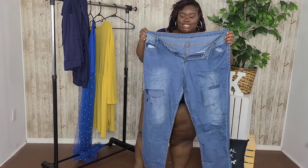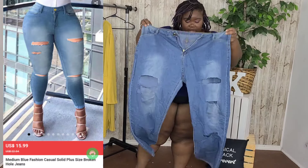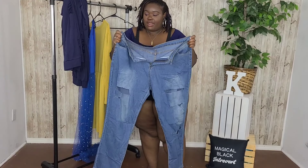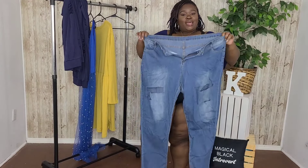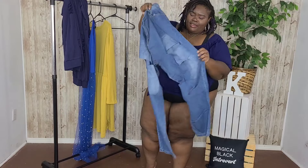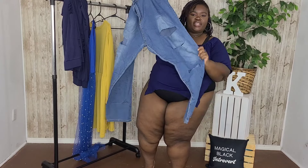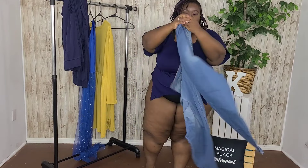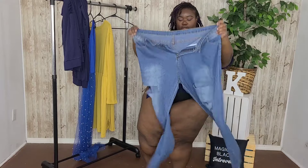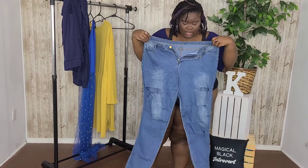I'm not going to waste my time trying to get into these pants because I can already tell — there is no stretch at the waist on these. These are in a 5XL. I wanted to get some pants to see if they could fit as a great option for you guys, but unfortunately these do not fit around the waist — I need a little bit more stretch up there. They are cute denim pants with a little cut-out, no fringe. If you're a 2X, you could fit these.